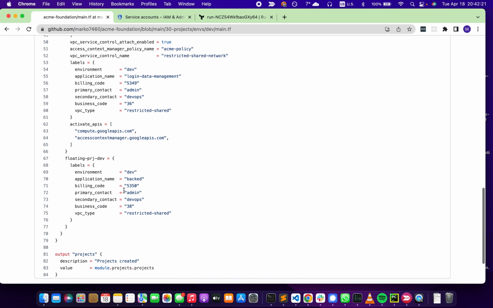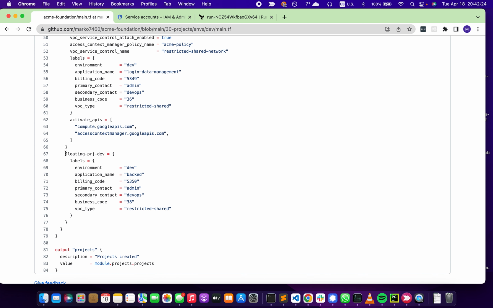But one thing that we also create here is a floating project. So this project is just a regular project in the dev folder in the dev environment that has nothing in it. So something like use cases, a product team needs one. You can create one for a team, for example, like a team project, or you can create a project per product, maybe for your backend application, or a project for data processing.